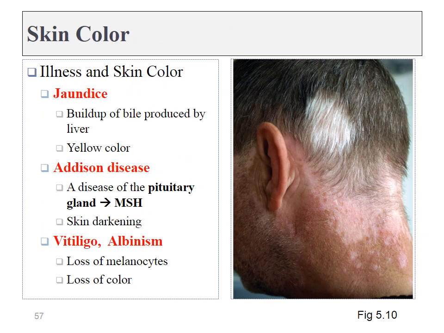So while it's completely normal for humans to have very different skin colors, there are some medical conditions that can affect our skin color that may or may not need to be treated. For instance, jaundice causes a buildup of red blood cell breakdown products in our skin because the liver is failing. This is a sign that that patient needs treatment. Addison's disease can also cause a change in skin color. This is a disease of the adrenal glands that we'll discuss in more detail in the last chapter.